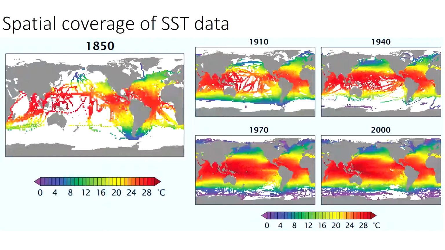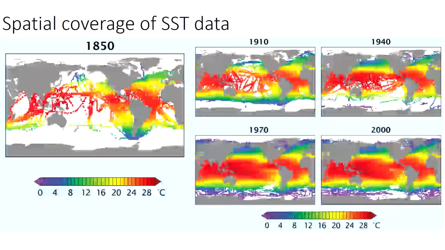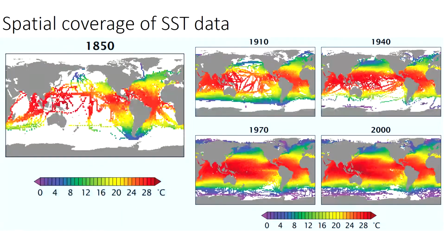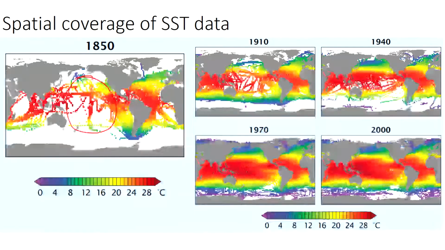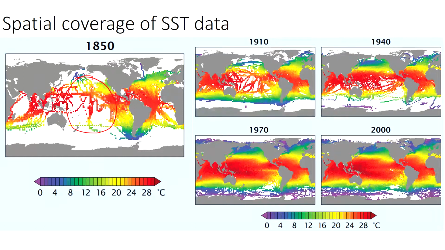And just to hammer home that spatial distribution of measurements, we were really limited to where, I guess, people were going in ships that had thermometers on them. So you can see that in the 2000s, even in the 1970s, the ocean is quite well covered in terms of its measurements of sea surface temperature. But back into the 19th century, huge parts of the Pacific Ocean here are not really measured that well. The Southern Ocean, not really measured at all.